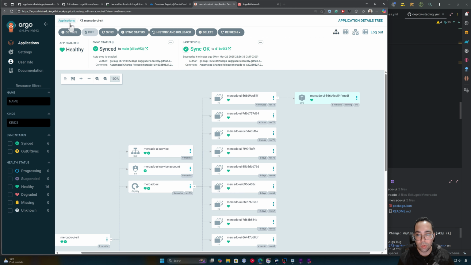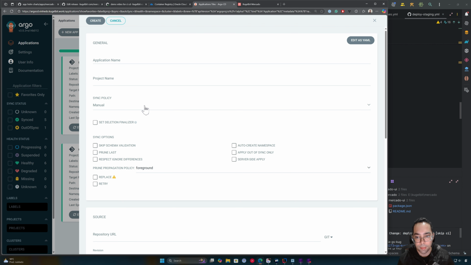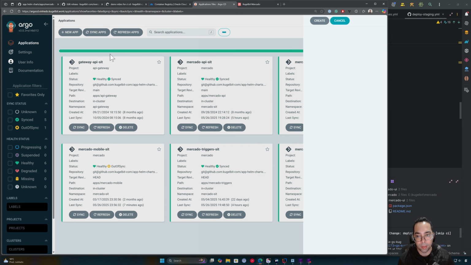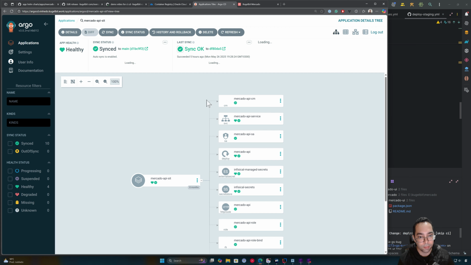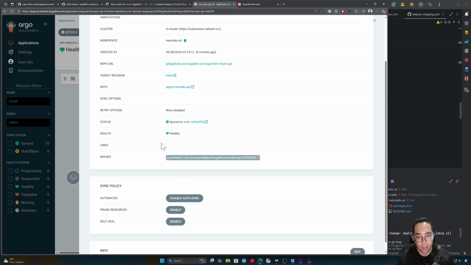In ArgoCD, you could create a new app and select the cluster that you want to deploy to. And you also select the environment. Let me check one that is here and the details.